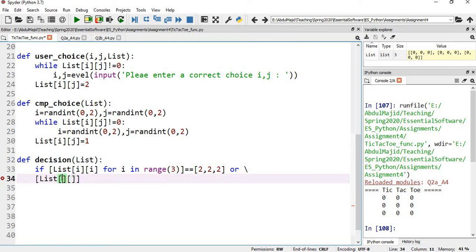So I would say that it's i minus 2 comma i. So this will give you this diagonal if you have this range for i in range 3. If this is equal to 2 comma 2 comma 2, so if either one of the diagonals is 2, 2, 2, that means user wins.